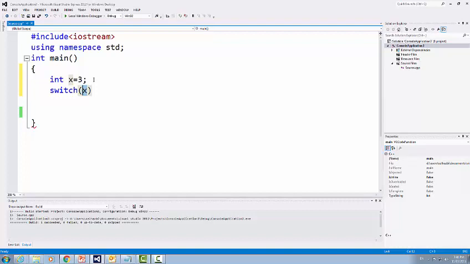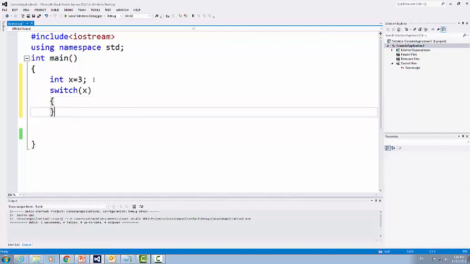It's not like the if statement. Between the parentheses of an if we have a condition, usually using one of the relational operators. So we might have x less than 4, x greater than 4, or something like that. Here we have only an expression. Then the block of the switch also starts with brackets and ends with brackets. Between those two brackets we write the options or the cases.